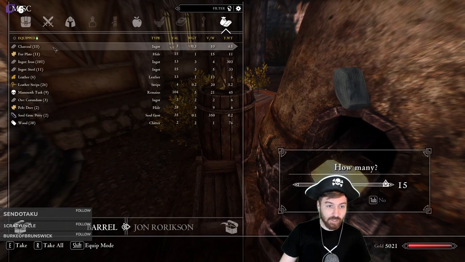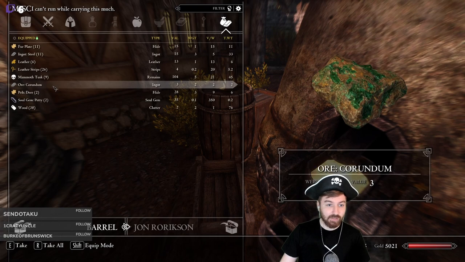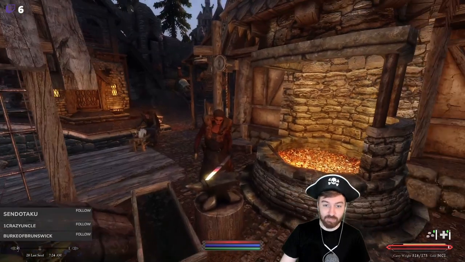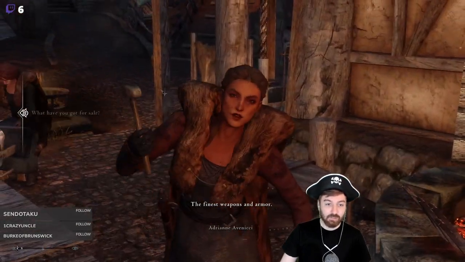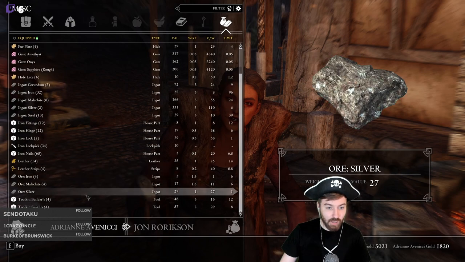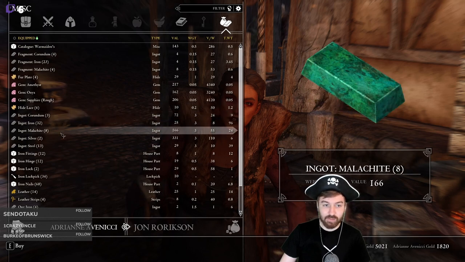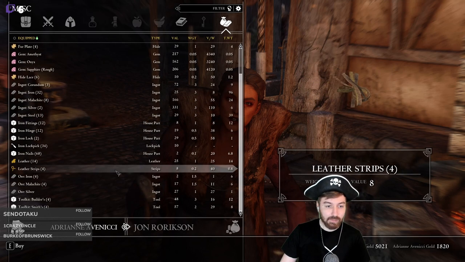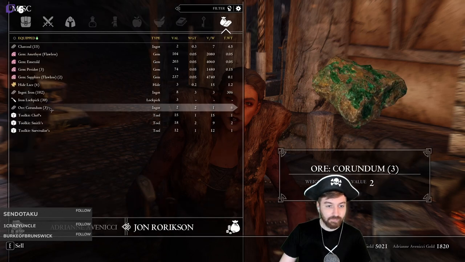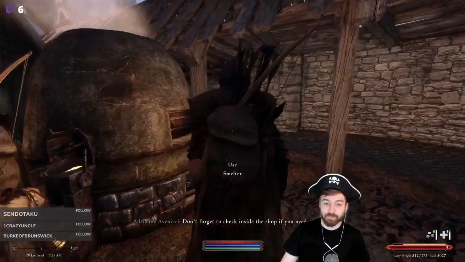So let us grab all of our charcoal. We're gonna turn all of our iron into steel. We're also gonna buy some corundum. I'm gonna forget to do that unless I do it right now. It's always good to see the finest weapons and armor. Oh, okay, she doesn't have any corundum ore. Well, we'll just sell it instead. Don't forget to check inside the shop if you need anything.